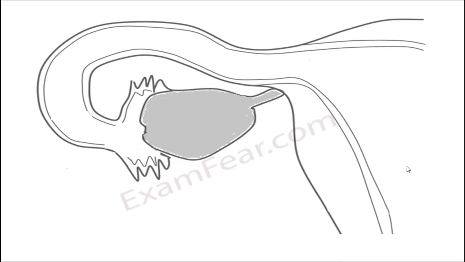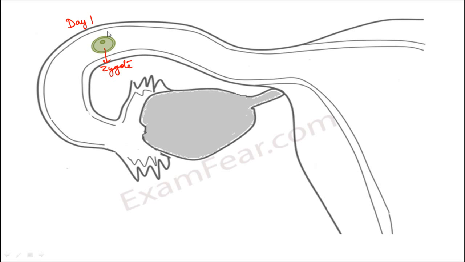So let us have a look at the entire process once again with a bigger picture on screen. So initially a single celled zygote was formed. If you start counting from the day fertilization happened, once fertilization happened, the zygote is formed. So this is the zygote, that is a single diploid cell, and this is day one from fertilization. The first day itself, a single celled diploid zygote was formed.